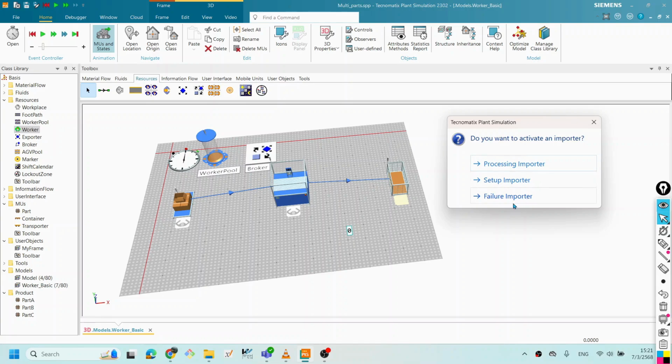Right now I don't need anything for the worker to do at the output station, because I just need the worker to carry the output workpiece, the result, the finished workpiece, from the station to the output for storage, maybe stored in the warehouse.